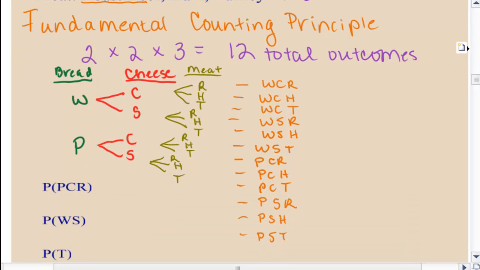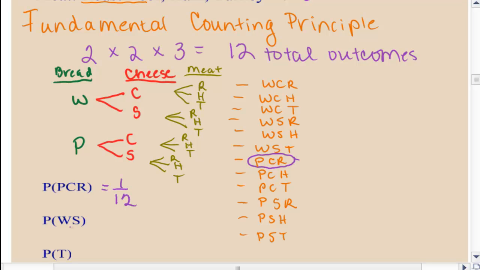Well, let's look at our tree. It's right here. Are there any other combinations that would be plain bread with cheese? You can see plain bread with cheese are these right in here. And there's no other ones that could have an R. So what's our probability? 1 out of 12, right?